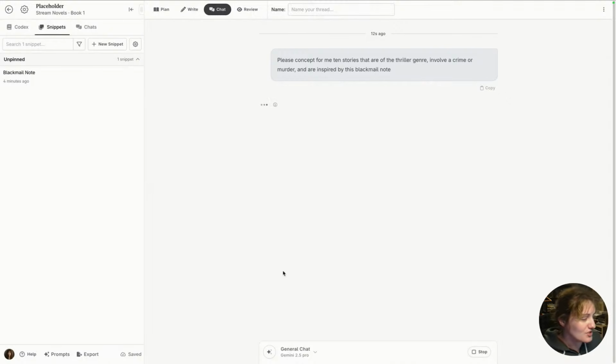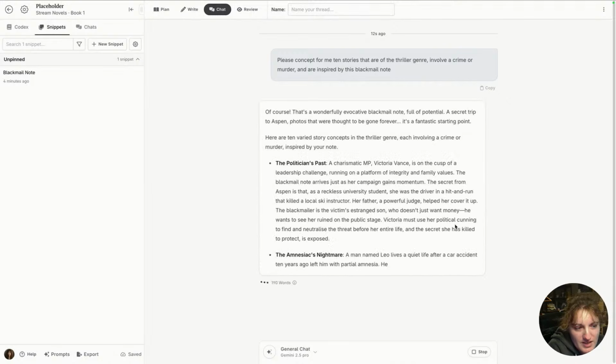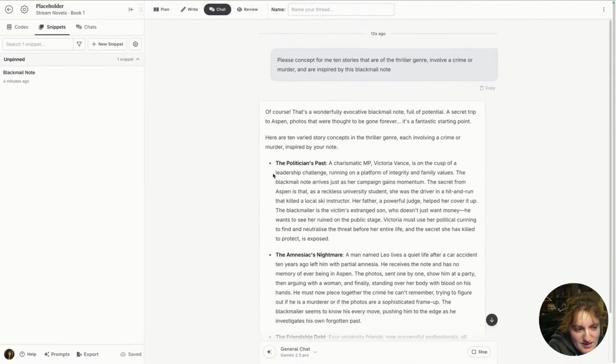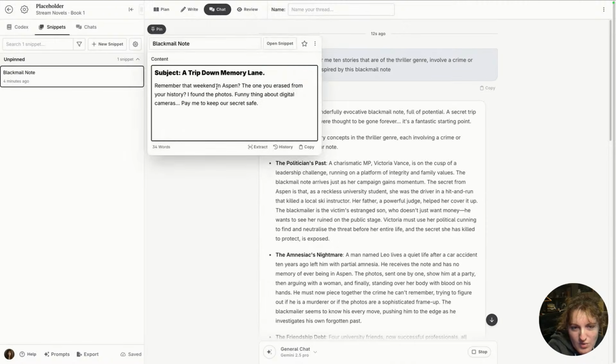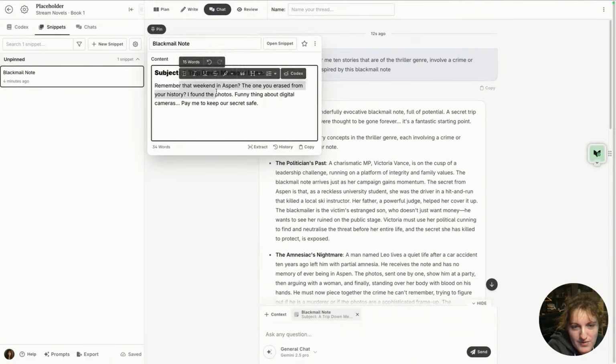Can you guys hear the music in the background? I mean, and also, is Aspen like a real place? Okay, politicians cast. And this is the one about the photos, the weekend in Aspen.